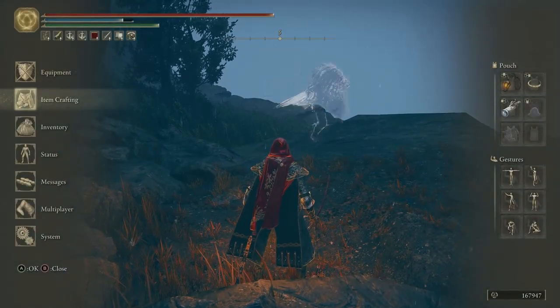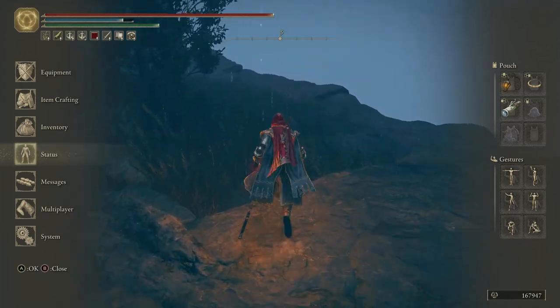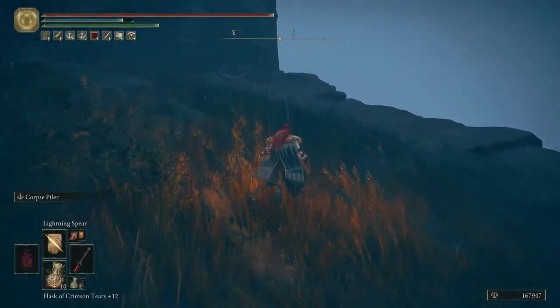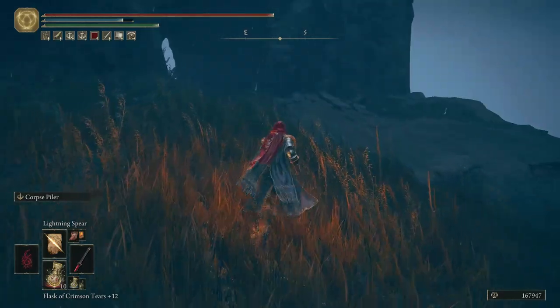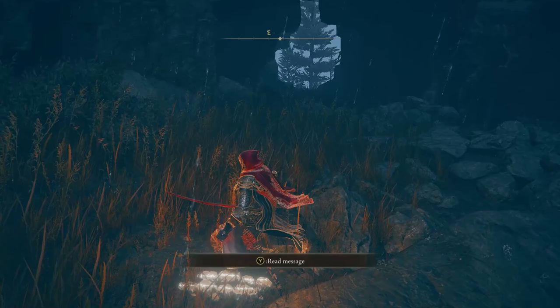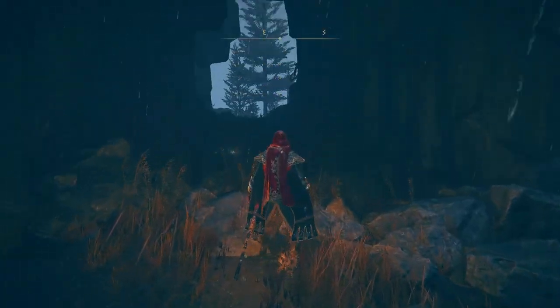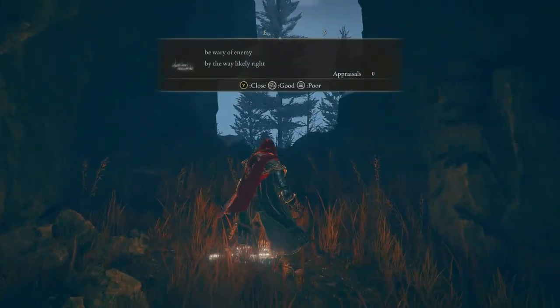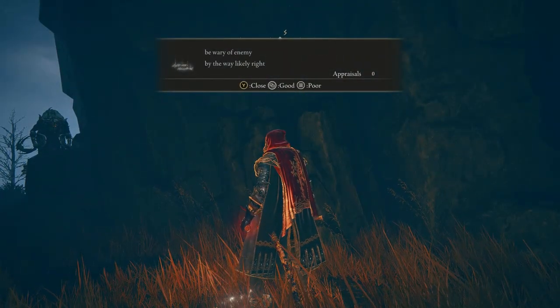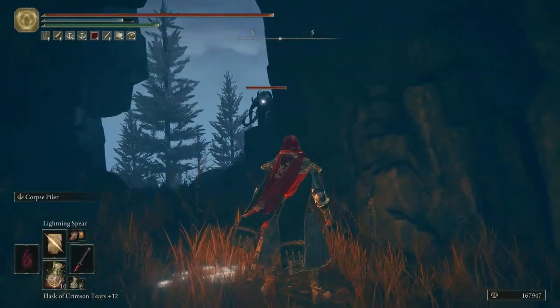So, do I have my rune active? Let's check my status. Yeah, I think my rune is active. Great. I just realized I could have left my vigor at 59 because I don't think I'm gonna ditch this armor. I really like this armor set. Enemy ahead. Really? Well, let's be careful. Be wary of enemies. That seems to be the case.